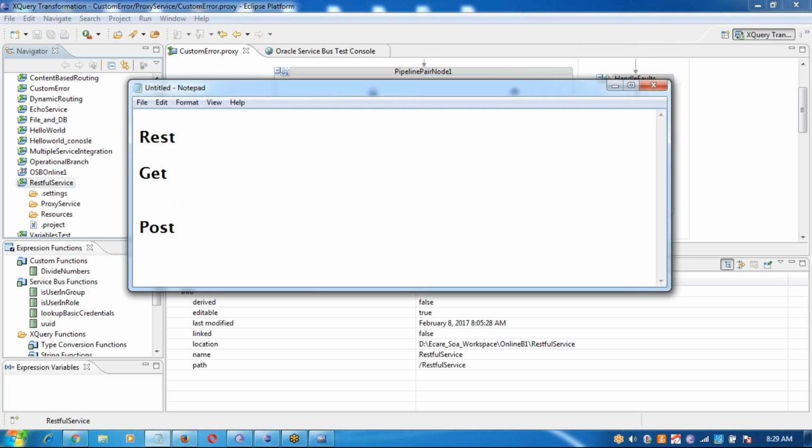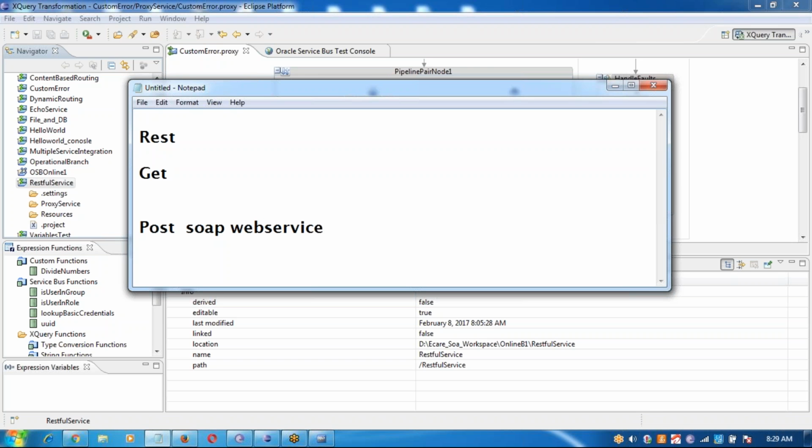There is no use of going with the post method. If you want to go with the post method, our SOAP web service is better than that. So instead of post, people will always use the SOAP web service.